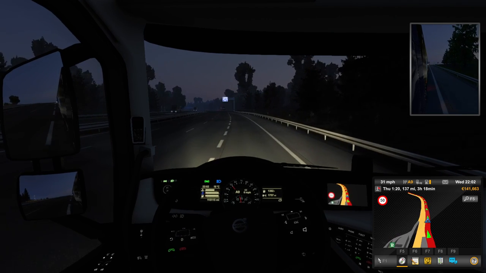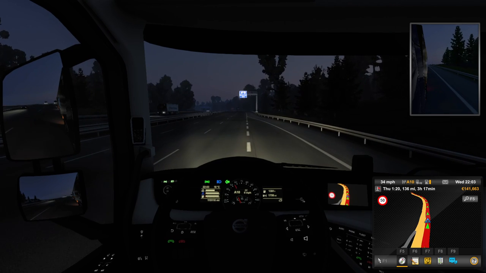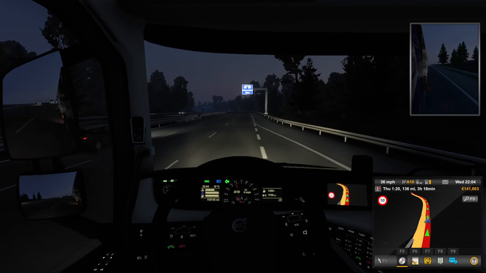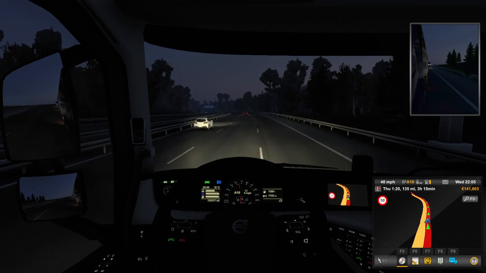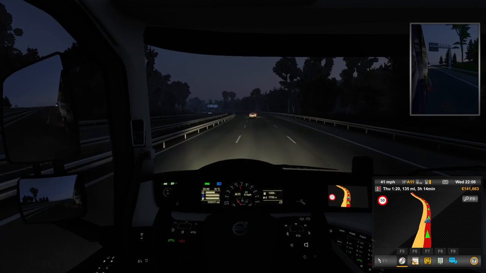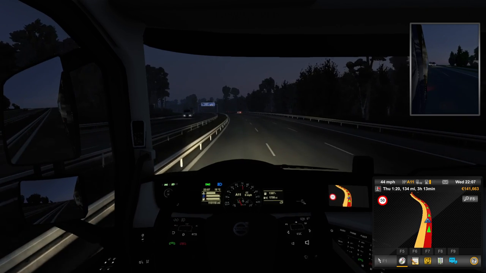So we have 137 miles to go. Our ETA is 20 past one in the morning. I'm just going to try and get on that inside lane again. I don't want to steer too quick. We can just casually drive into the lane.